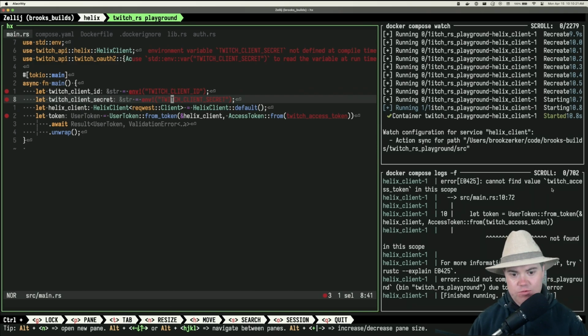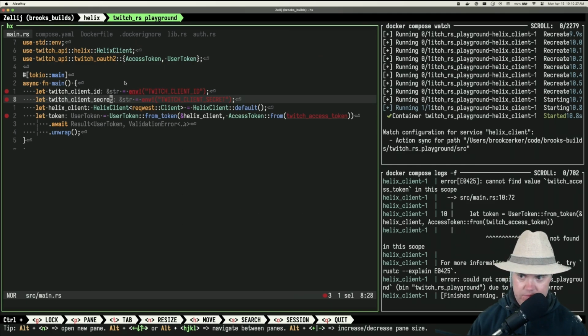Cannot find value Twitch access token in this scope. Where? Line 10. Oh, right, because I moved it around.